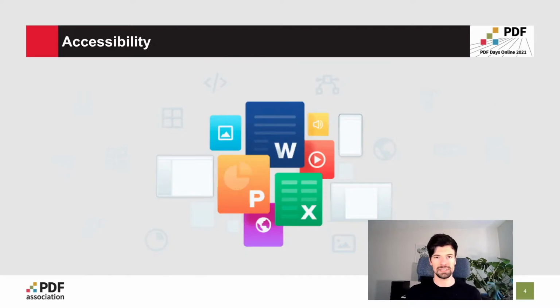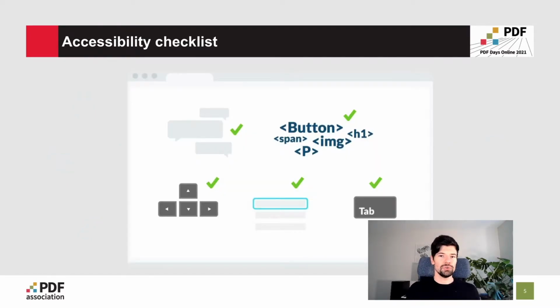So when it comes to accessibility, who is it really aimed at? Who are the users? It's users with cognitive or learning disabilities, users with low vision, or users with disabilities on mobile devices. So really, those two standards, WCAG and PDF UA, will make the experience better for this target audience. Okay, so let's go through a bit of an accessibility checklist.